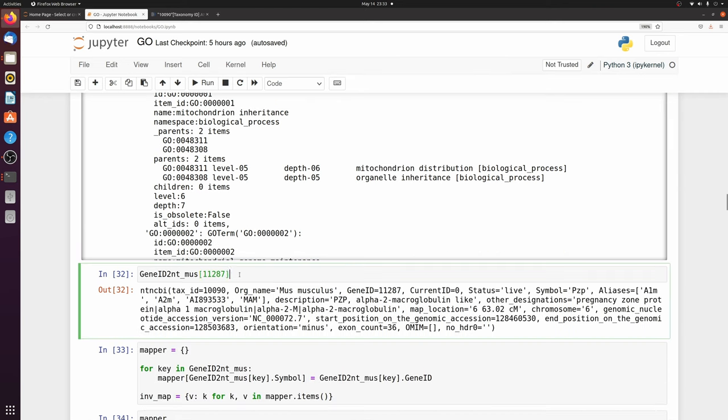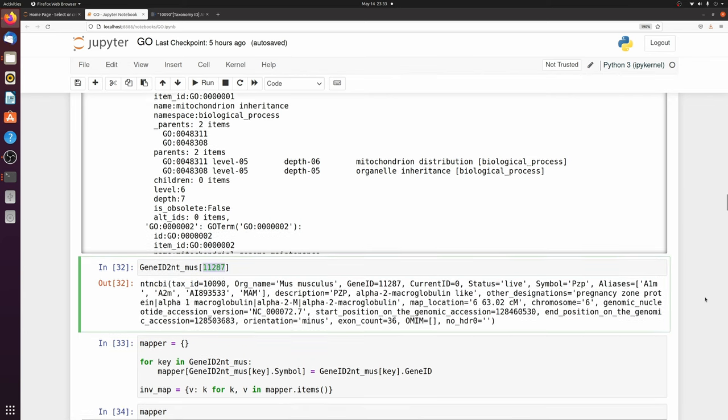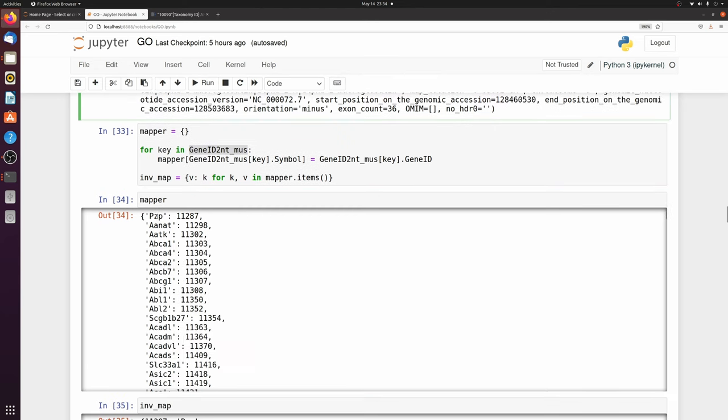And then if you look at the file we actually created and then imported, if you pass it an Entrez gene ID, it'll pull up the information for that gene. And since our single cell data is using gene symbols, we're going to make a new dictionary called mapper. I'm just going to parse through every item in our imported GENEID2NT thing that we made, and we're pretty much just making a dictionary with the gene symbol and then the Entrez ID. And then I've also made a reverse mapper here that goes in the opposite direction.